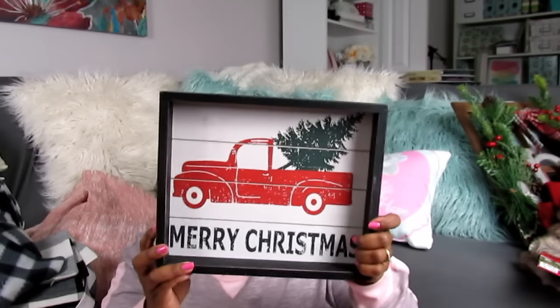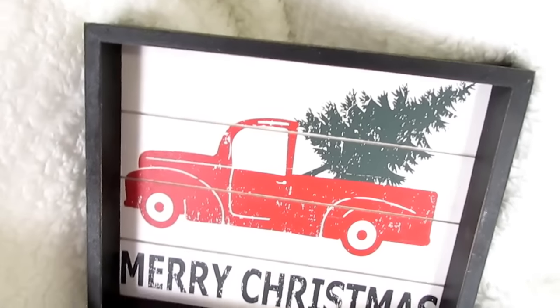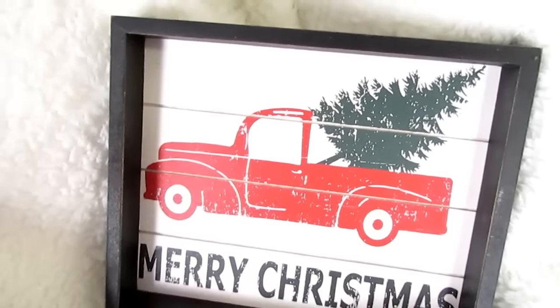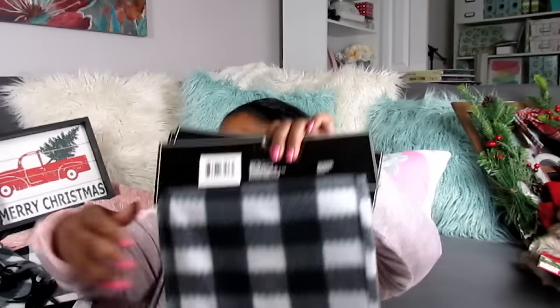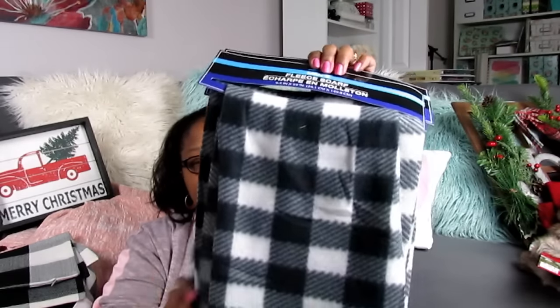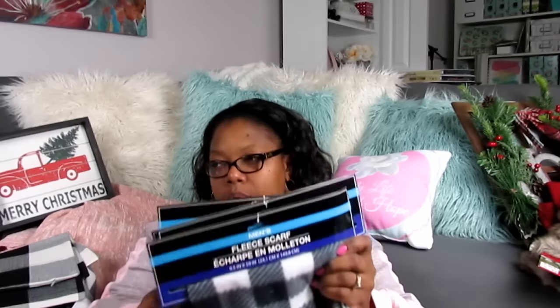From Marshall's, this was $9.99 and it's quilted paper — I thought it was cute because it had a little red truck and it was rustic. It has a hook so you can hang it on the wall, but I'll probably just sit it on the counter or a table. I also picked up four of these from Dollar Tree weeks ago — I don't even know if I'm going to use them, but I grabbed them. You'll see I picked up a lot of buffalo check — white and black and red and black.